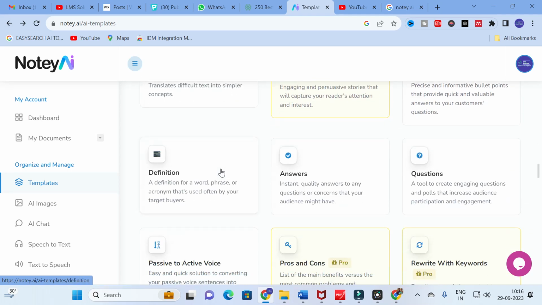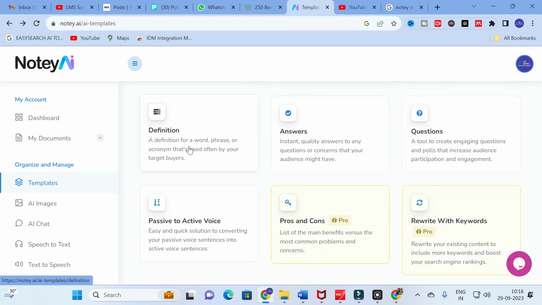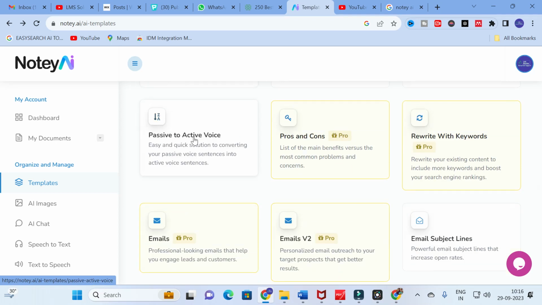So next important thing is that, here you can see bullet points answers, precise and informative bullet points that provide quick and valuable answers to your customer questions. Next you can see definition. So in order to get a perfect meaning of a word, you can use this kind of option. Next, answer, instant quality answers to any questions or concerns that your audience might have. Next you can see passive to active voice.